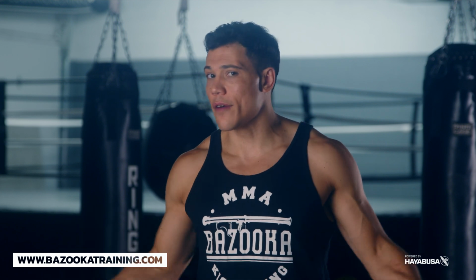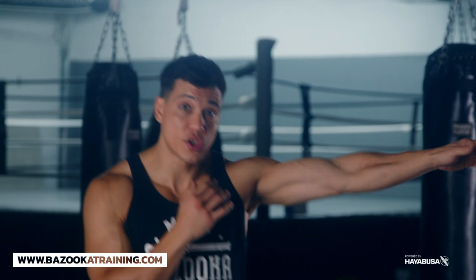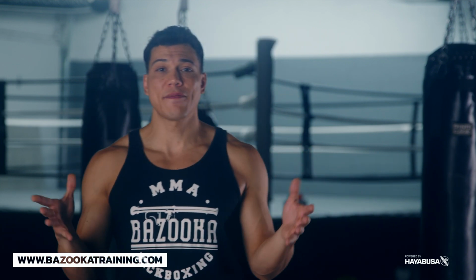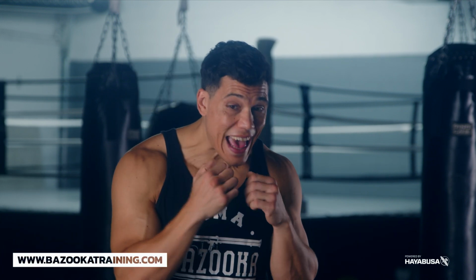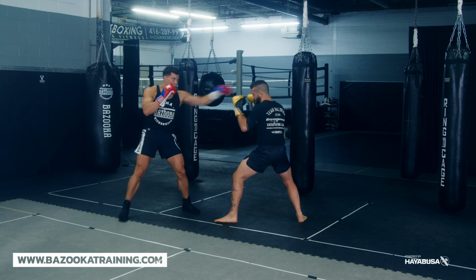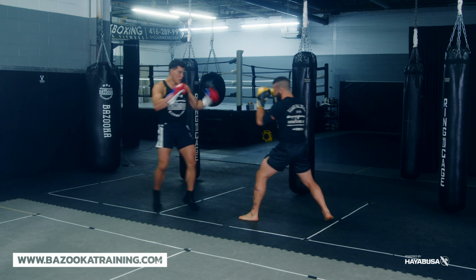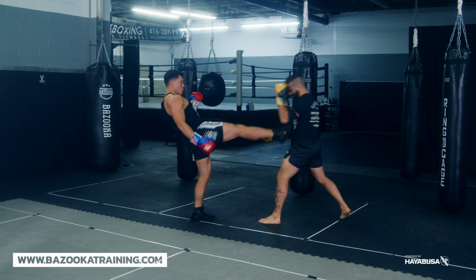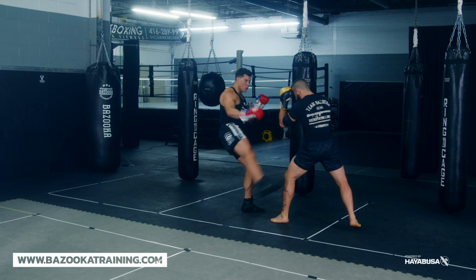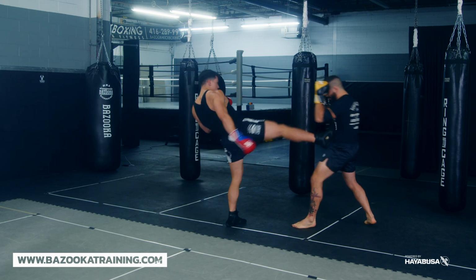Long-range weapons, okay? Very obvious, right? So what is a long-range weapon? Front kicks, right? The longest of all of them is gonna be a front kick. You have round kicks, straight punches. Now, the ideal thing is you have to think about what the shorter fighter is gonna try to do, right? The shorter fighter is gonna try to come inside. They have to get inside of that reach. So by using straight long attacks, okay, that's the key, straight long attacks, it's going to be very difficult for that shorter fighter to come in on a straight line. So that's why front kicks are nice, and jabbing, because you're keeping them at the end of your punch, which makes them harder to get in and try to get the shots on you. Okay, so that's the first thing you have to do: use long-range weapons.